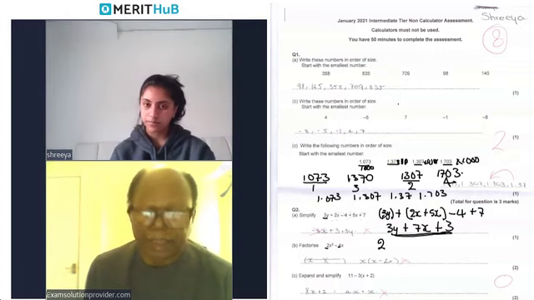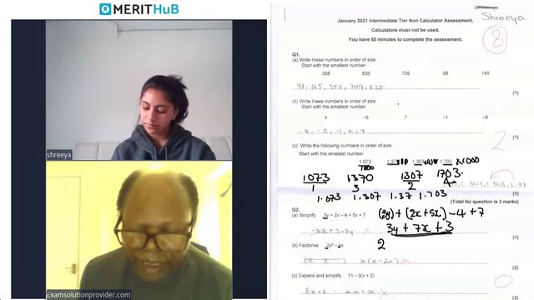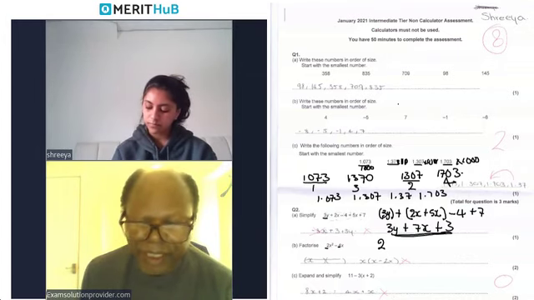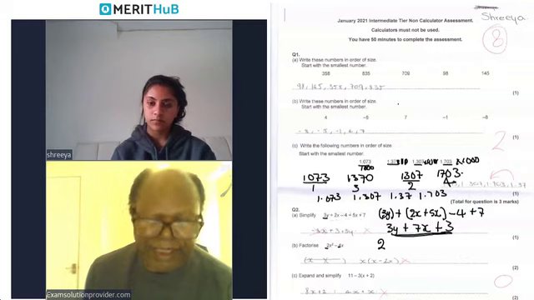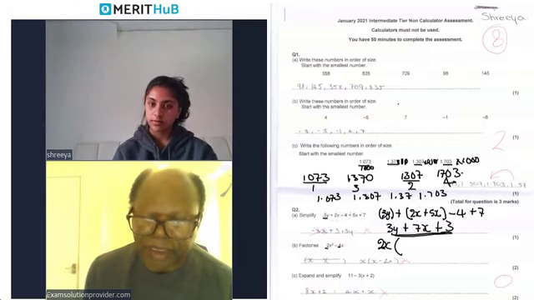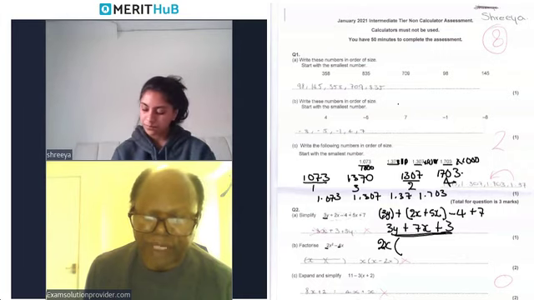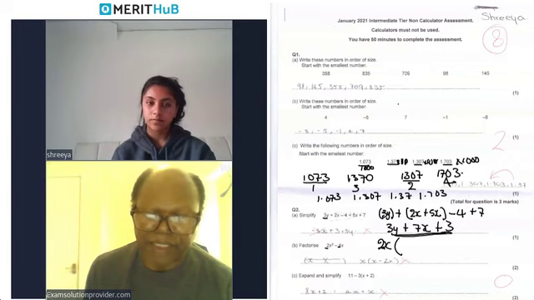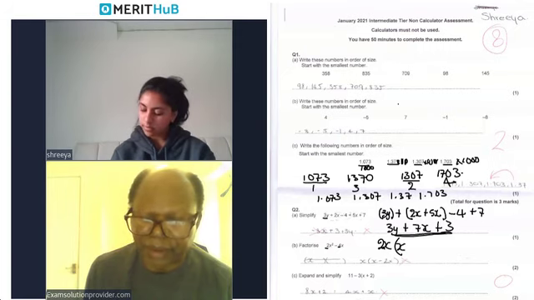The next we're going to look for is what is common between x squared and x. So it's x. We take the lowest, so this is going to be x here. Now we are going to be dividing. 2 into 2 is going to be 1, and x into x squared is going to be x. So 1 times x is going to be x.